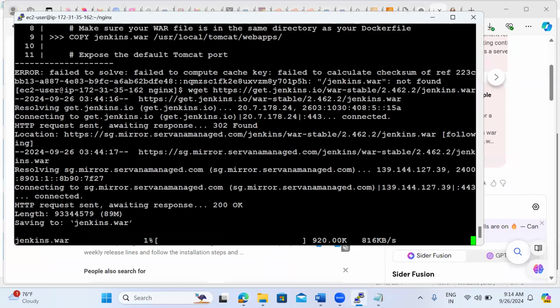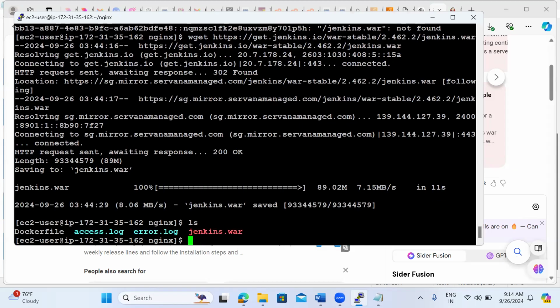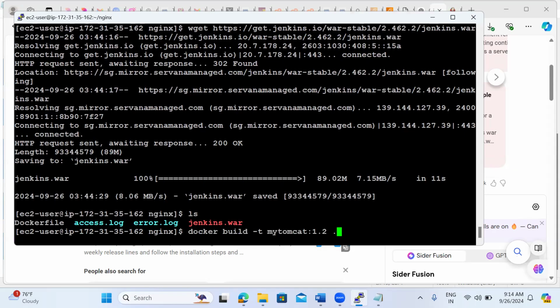So now we are copying that Jenkins.var also. Now locally we have this Jenkins.var. When the image is building, it is going to copy it inside the image. Then again I'll run Docker build -t my Tomcat, this time giving 1.3.